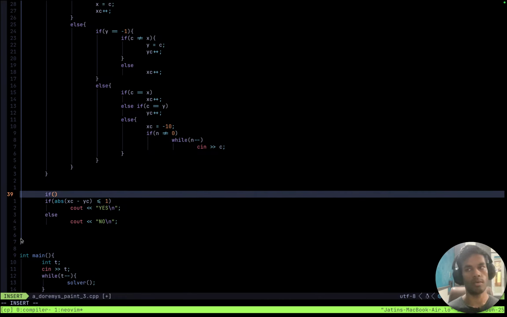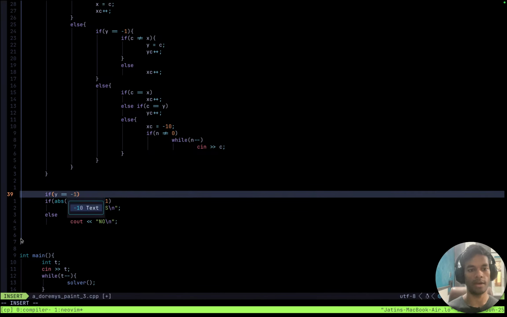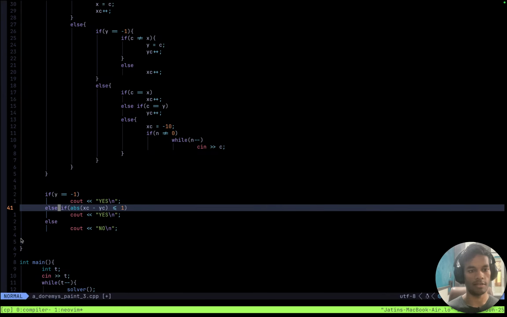Yes, if y equals -1, then cout yes with a new line. And this is else if.